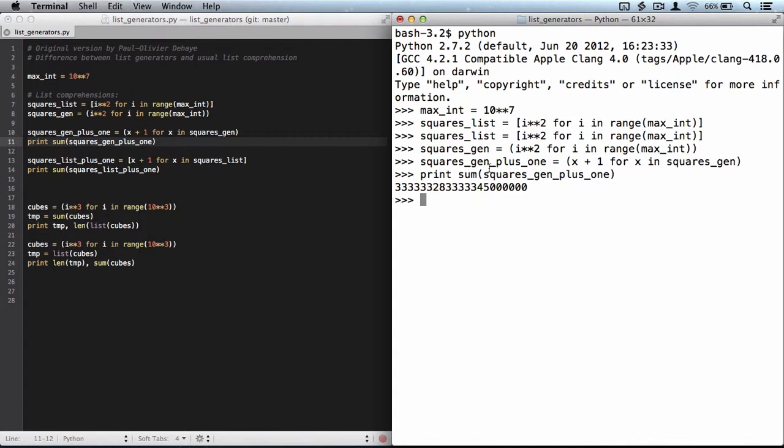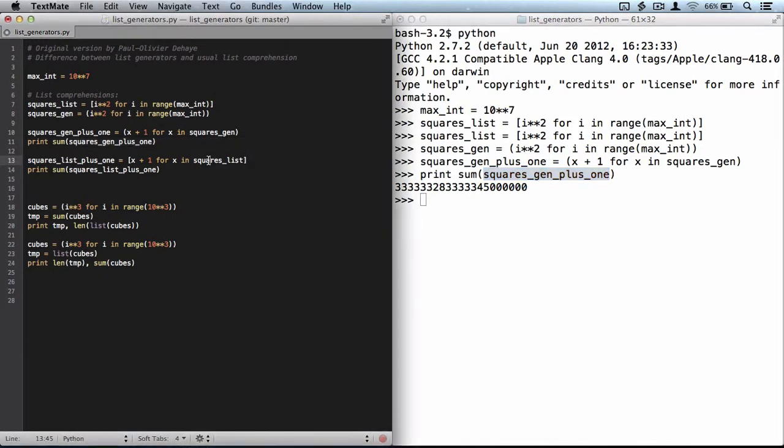But at no point has the whole list been created simultaneously in memory. This really creates element per element and adds it, because sum is very smart and it knows that whenever it gets a generator like this, it should set some temporary variable to 0 and progressively add more and more terms, one after the other. So it should always ask for the next term, one after the other.